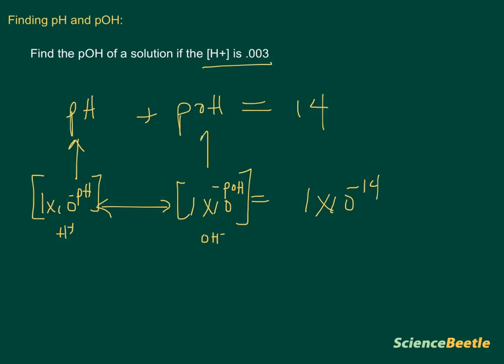Here are the pathways that you can generally get to these answers. In this particular problem, we know the concentration of this solution, and what they want us to do is find the pOH. The easiest thing for us to do is to take the path to go to the pH first, then from there find the pOH, because we know that if we find the pH and subtract that number from 14, it should give me the pOH.